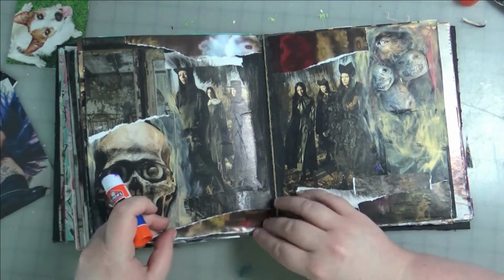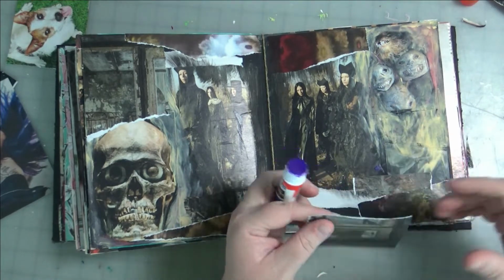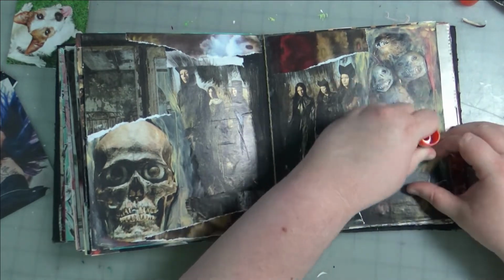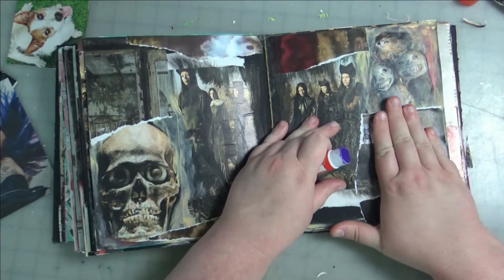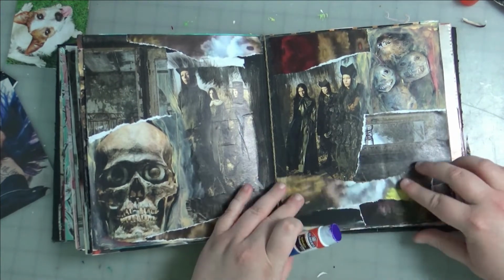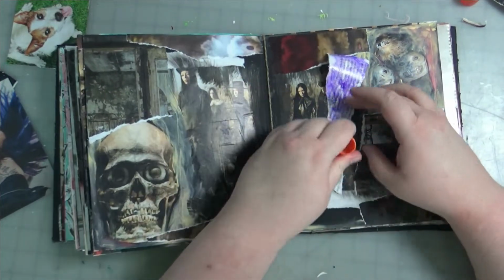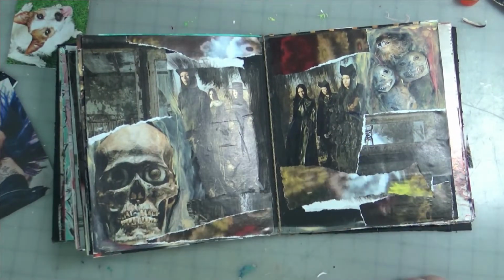If you see my other videos, I actually have a jar where I save them in, and this is getting creepy, but I have a jar that I save them in. When I finish up journals, like my composition book journals, and probably my ideas journal where I'm doing my one magazine challenges, the last page, I like to take all the ripped up bits and ends and just make a final page for it. These are my little ripped up bits that I've saved from the Witchy Journal. And there's just a lot of good stuff on there.